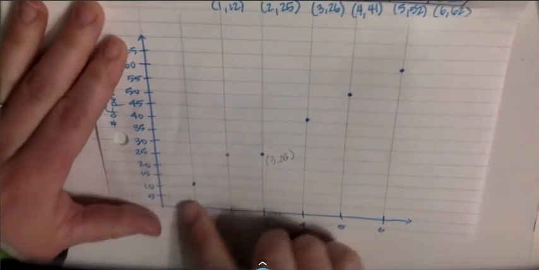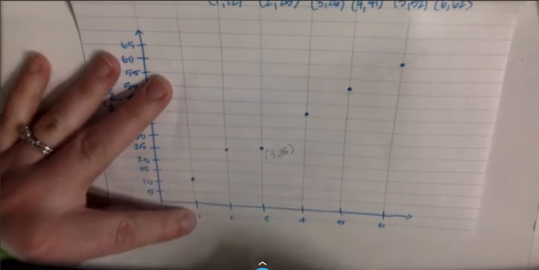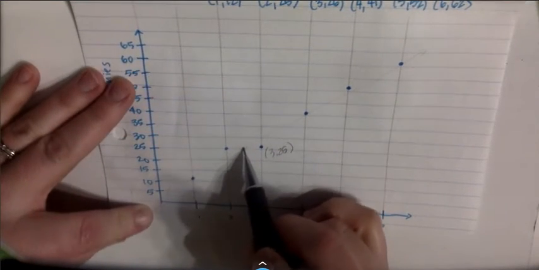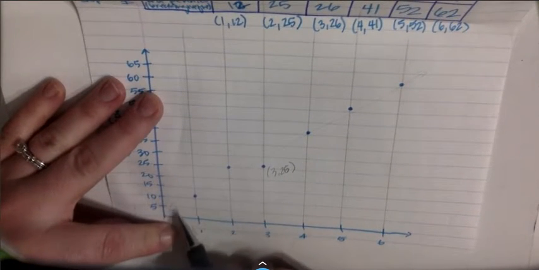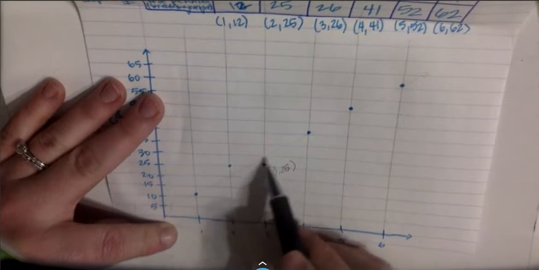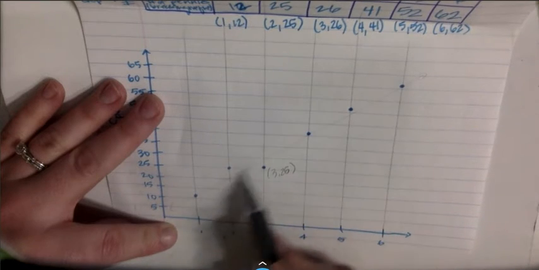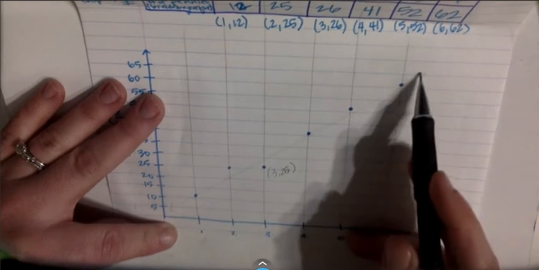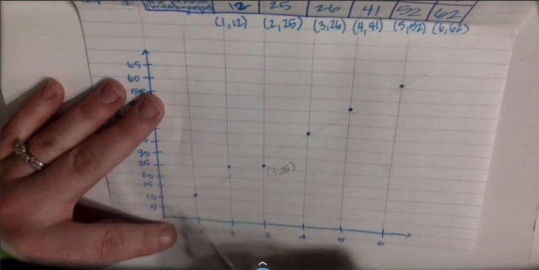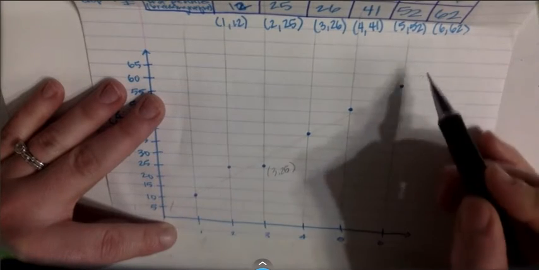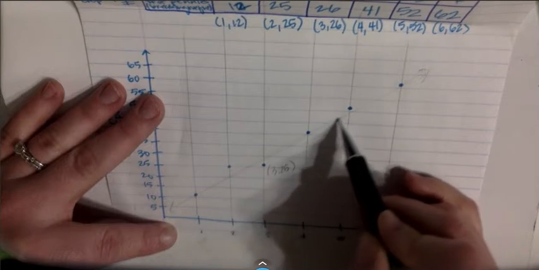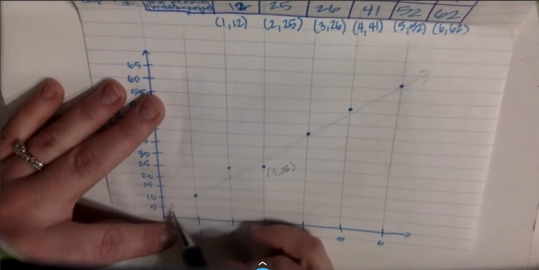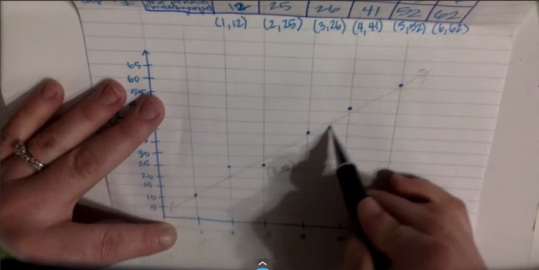If I'm looking at this, it's really hard. I can't necessarily say 2.5 layers is going to be 25.5 pennies for me, but technically, yeah, it is. Based on what I have here for my data, I have a general trend, and I drew a line between my data points. While it's not accurate, there's technically an accurate way to do this, and we're going to calculate the accurate way to draw a trend line.